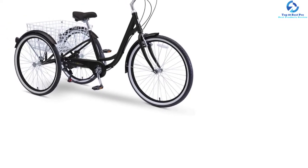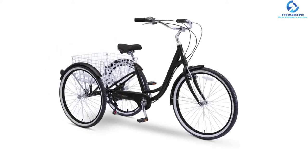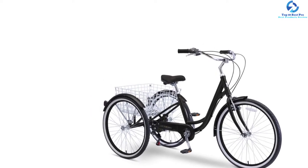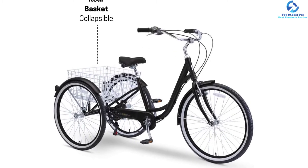The frame geometry is designed to absorb all the bumps on rough roads, removing major joint stress and easing pain during and after long rides. The cruiser configuration offers easy and smooth pedaling due to its three wheels. The seat comes with post suspension that decreases vibrations for enhanced comfort. The 1.95-inch slick tires provide a cushioned ride and anti-slippage properties.